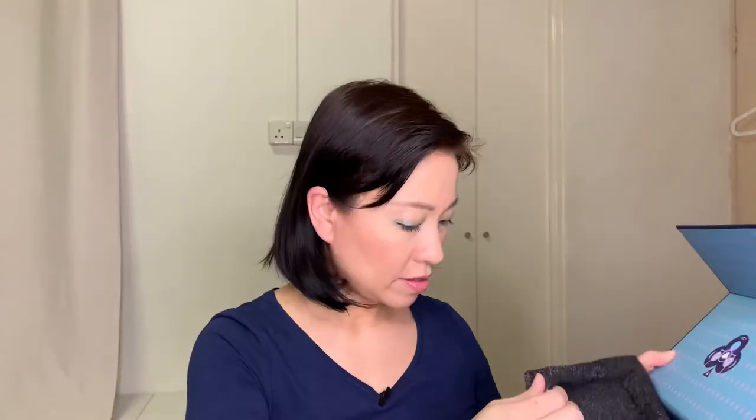The custom shipper box is also good for storing your knickknacks if you're interested. You can take out this foam. When you take it out, that's how it looks inside. Okay, so let's start with the eye looks.